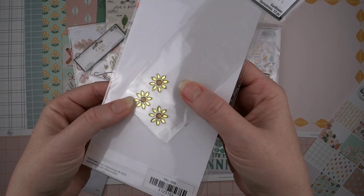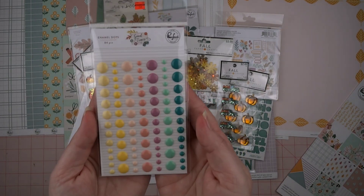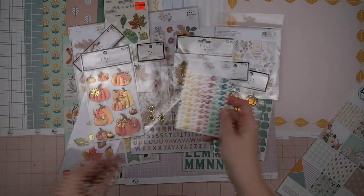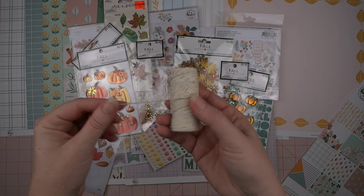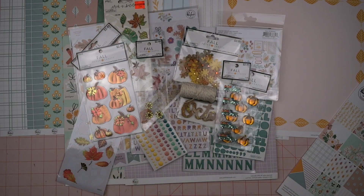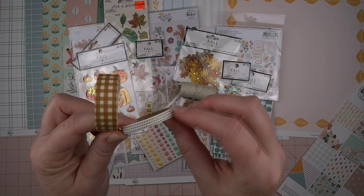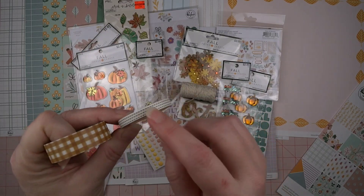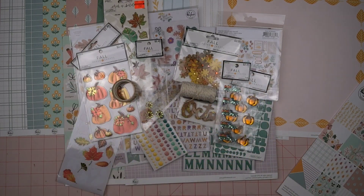I'm hoping to use some more of these, and I also have a few more of these little sunflower rhinestones — they're so cute, maybe I can get the rest of those used up. I also have the enamel dots for the Pinkfresh Good Times collection — I just love these colors, they look so pretty together. Then I also have some twine that I'm going to try using, and some washi tape. I like the little gingham here, and of course the little black dot is really cute. This one here is Simple Stories — I can't remember what this one is, but I love it when you mix different companies together.